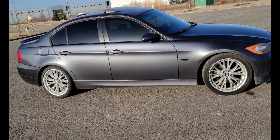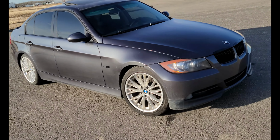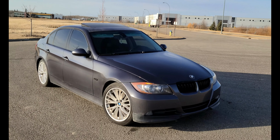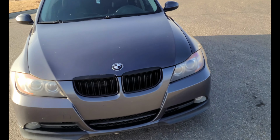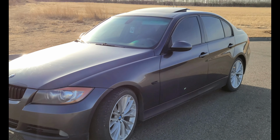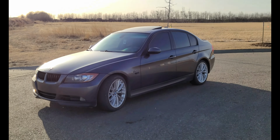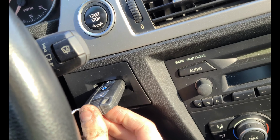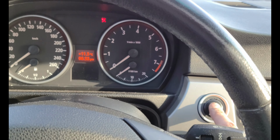So when we went to pick it up, buddy said there were no issues, and obviously when you're buying a BMW, there's issues, and when the dude says there's absolutely no issues at all, runs great, you know it's a bit of a lie. So we took it for a solid 5-minute test drive in the pitch black. Kind of figured out it's not too bad, something we can work with. How wrong I was. It's not comfort access, so I have to put the key in, and then you can start up the car.